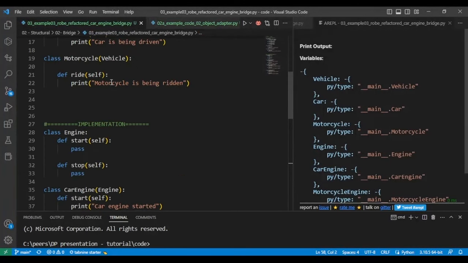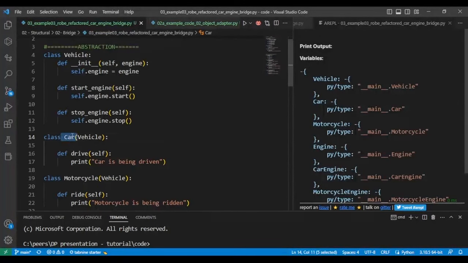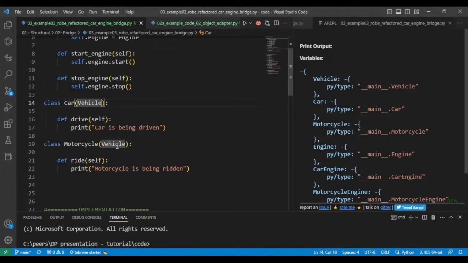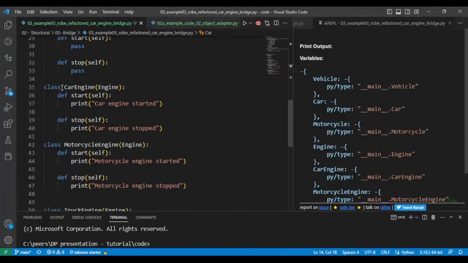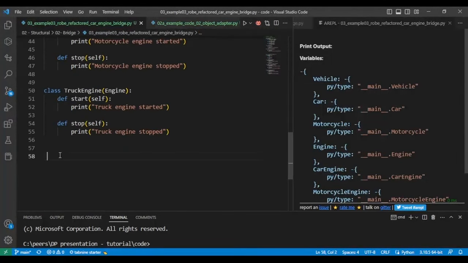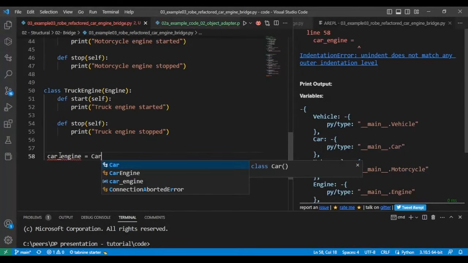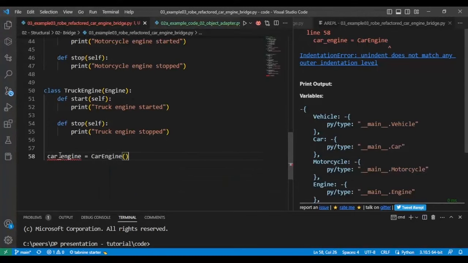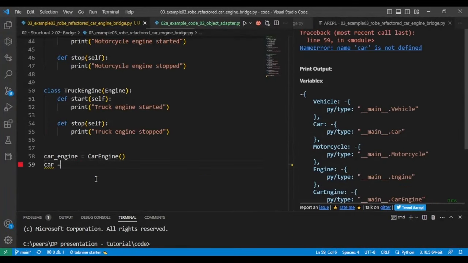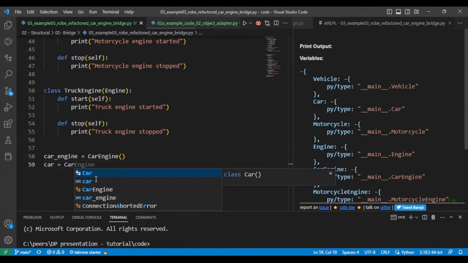So right now we have a different abstraction, that is different types of vehicles. And then we also have different types of engine. So let's do a car engine. Let's instantiate the car engine and then pass the car engine into a car.